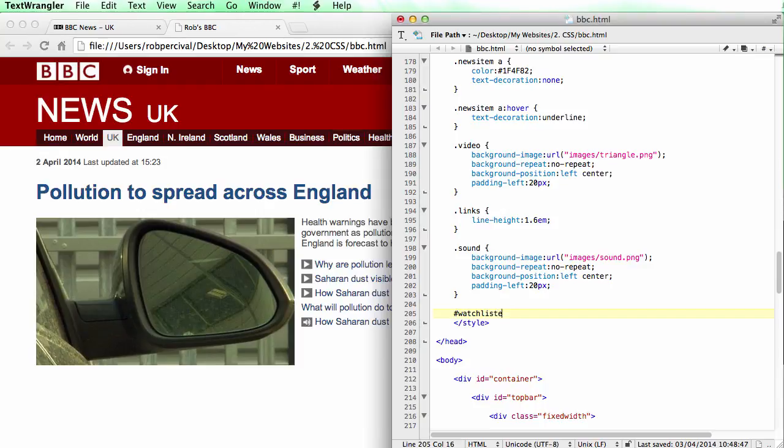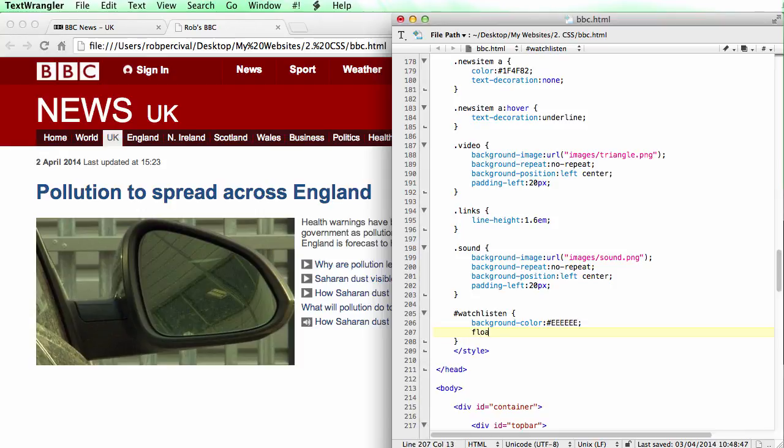So we'll set the background color to that. We'll float it to the right and we'll give it width, and for the moment we'll give it a height as well, just so that we can see it.